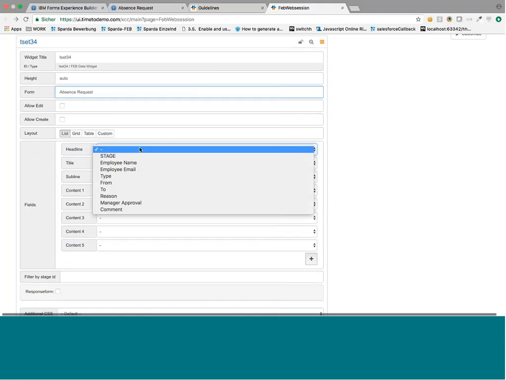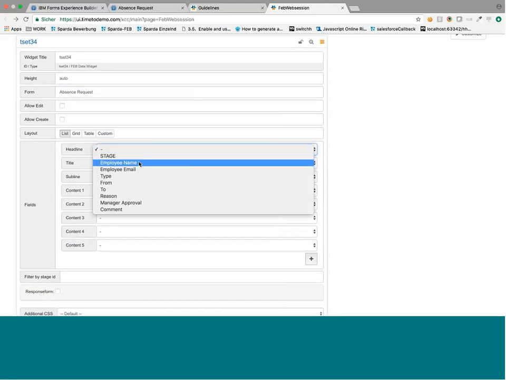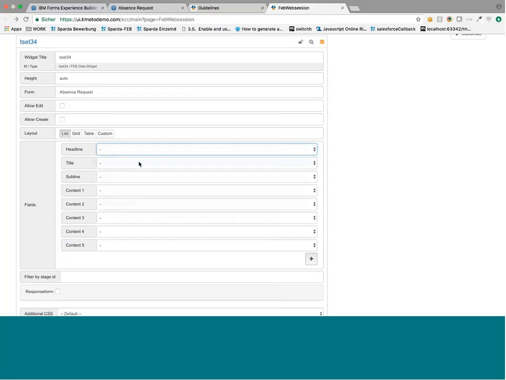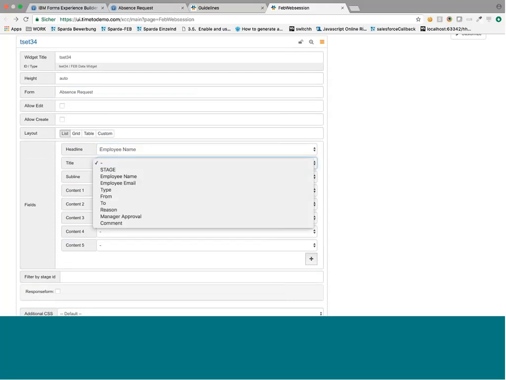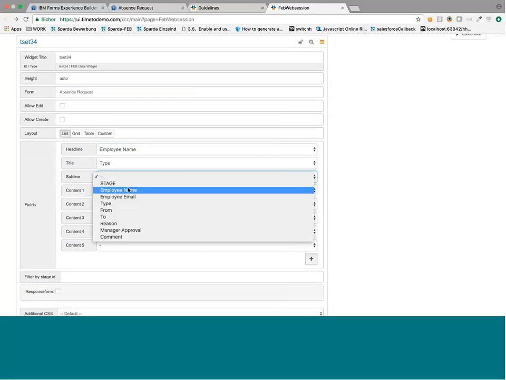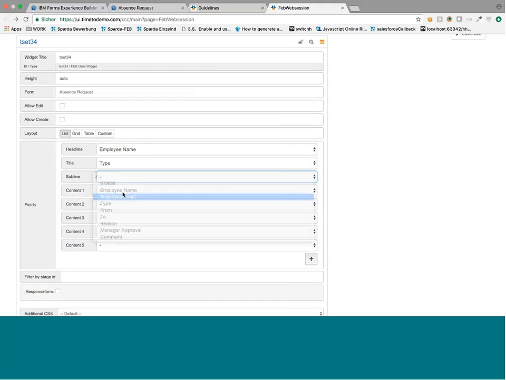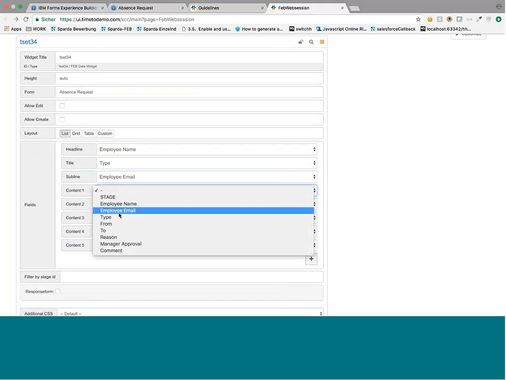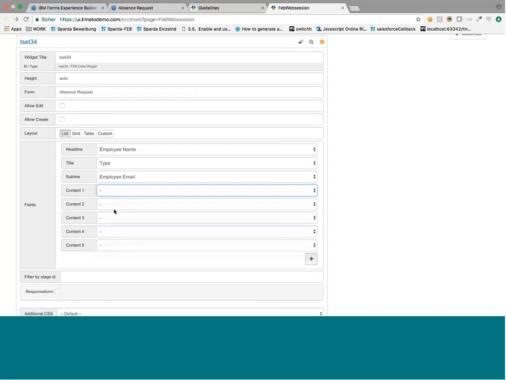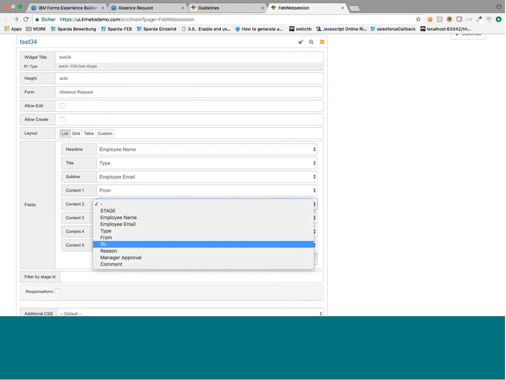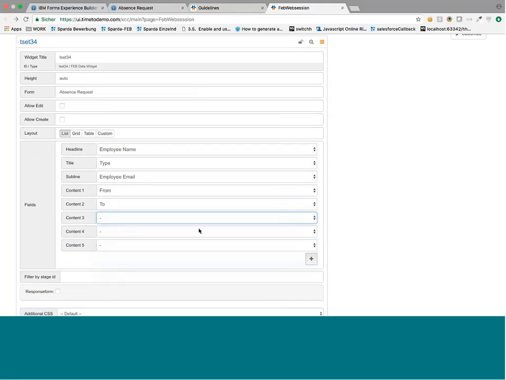Here I have to choose which fields of the form I want to display. I will go with the employee name, the type of the absence, and the employee email. Also, I want the from field, to field, and reason.